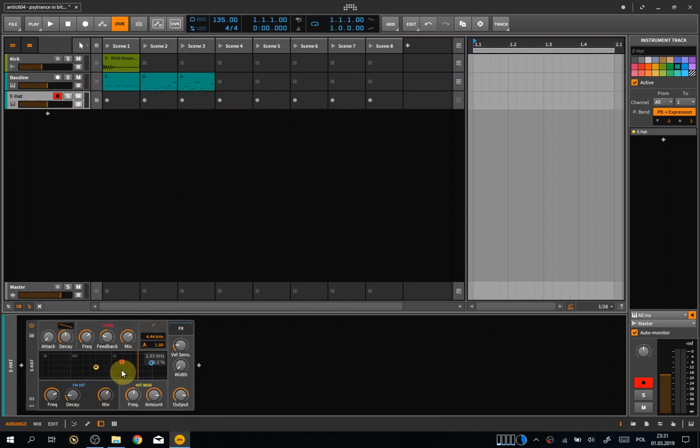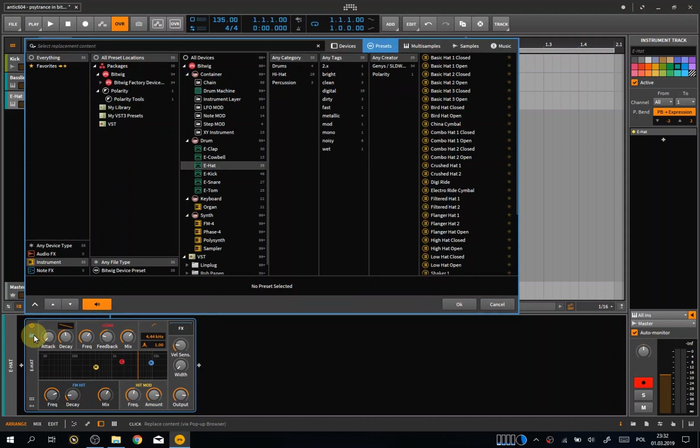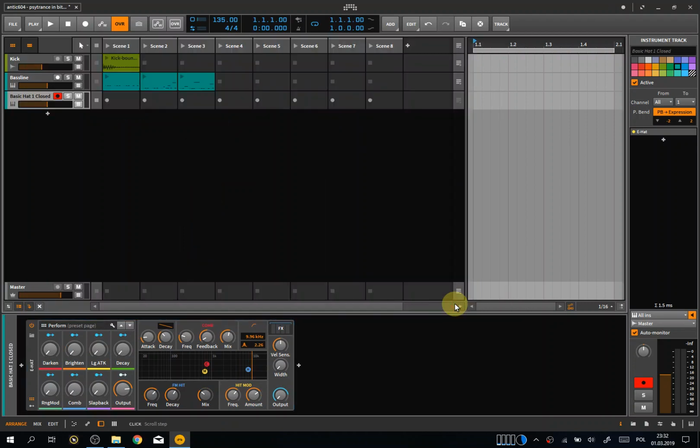It has a comb filter, it has a high-pass filter, it has an FM component, it has a clicky part. You can put additional effects into that. So it's quite complex, and it actually can produce quite a vast range of sounds. But for now, we are going to use this first preset, which I know sounds good.